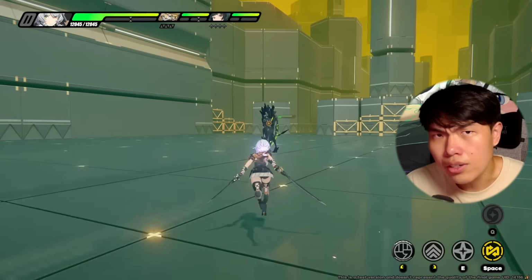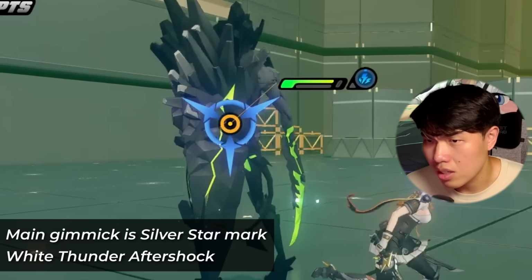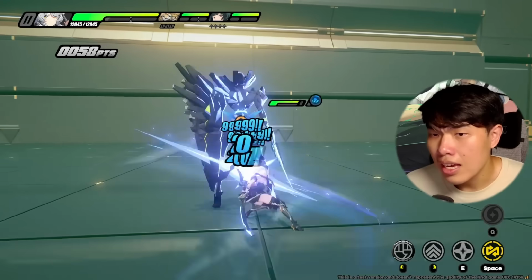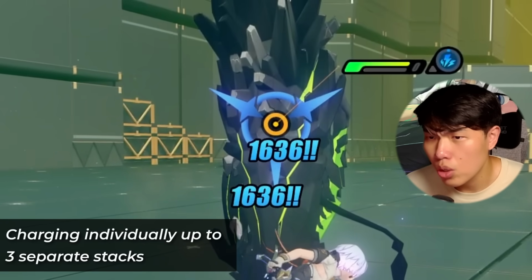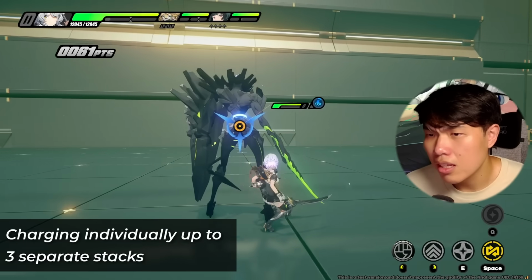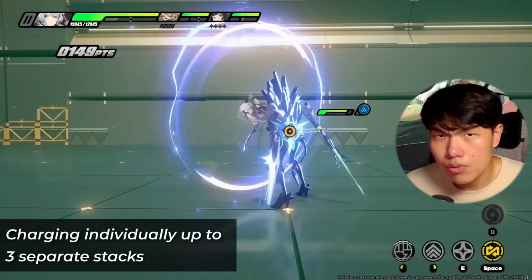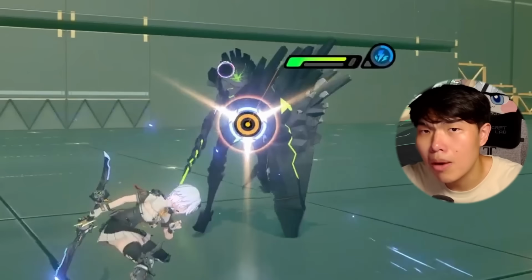So for her character kit, Sanby's main gimmick is going to be the Silver Star mark as well as the White Thunder Aftershock. So every single one of Anby's attacks applies the Silver Star mark, as you can see from this 3 triangular logo on the enemy unit in a sort of gauge, right? It's kind of like a charge mechanic, charging individually up to 3 separate stacks, in which once you activate at 3 stacks, the mark will light up, right?